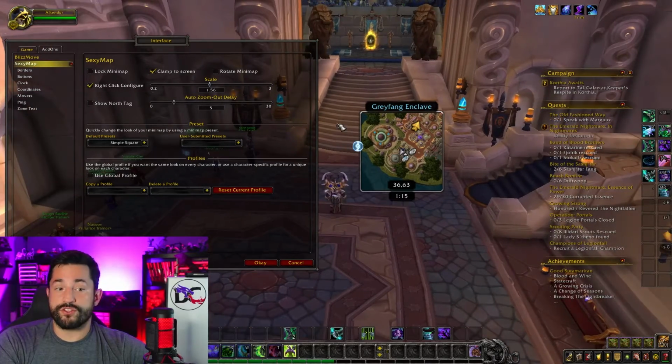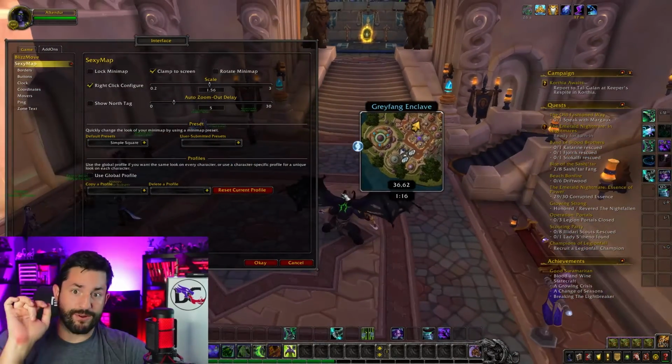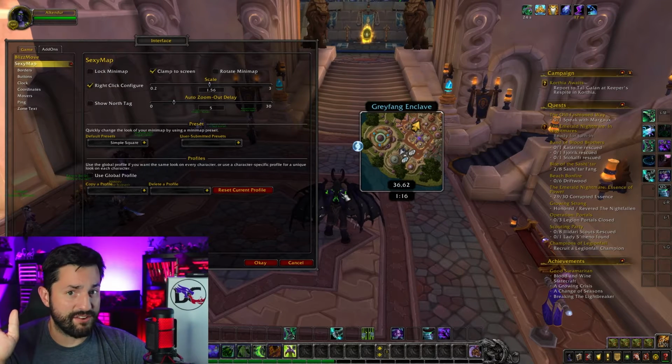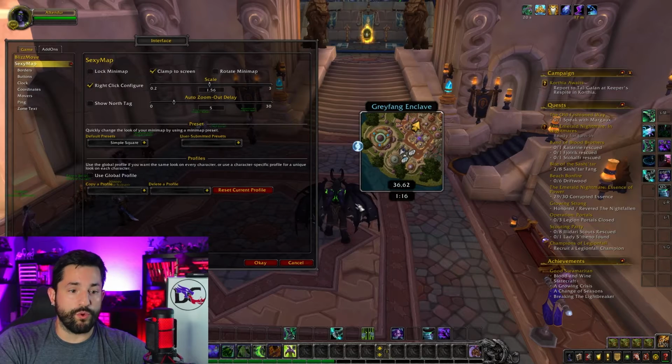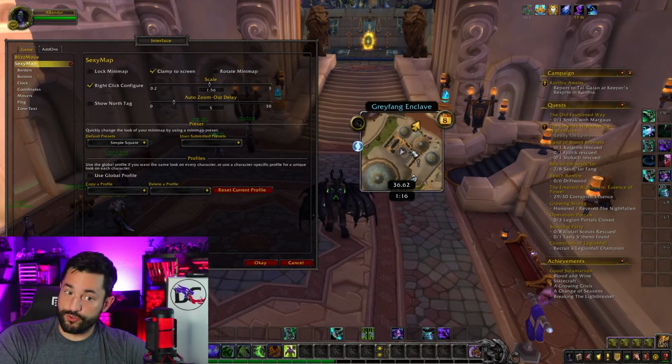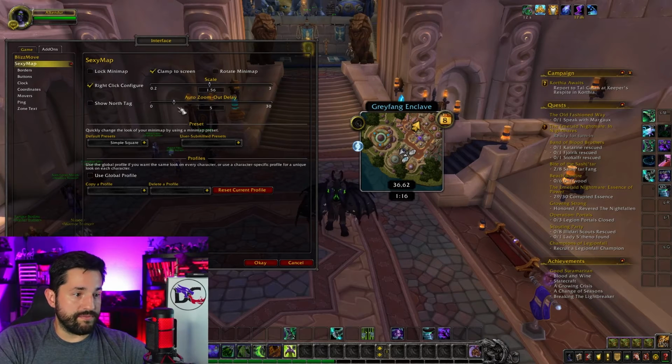Also, for this demon hunter, scroll forward is my demon form, scroll backwards is my leap backwards. That just makes so much sense. I have entire videos coming on bindings and how to set up amazing bindings. That's my favorite thing in the world. If I hold over here, it can scroll in and out, and that's amazing for me. So there we go. Love that feature.